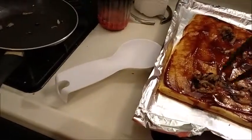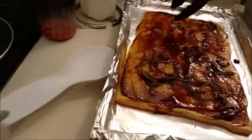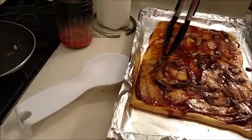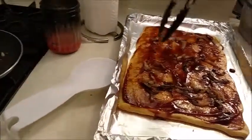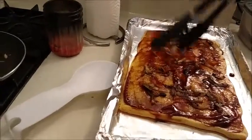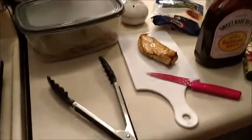Usually I would have so much onion that it would cover the entire thing. So this is really hard for me, I'm not going to lie. I should just use this sparingly, because I love onion. Thankfully my husband does too. Otherwise I don't think we ever would have worked out. But all right, I'm going to cut up my chicken and then I will show you when I put that on.